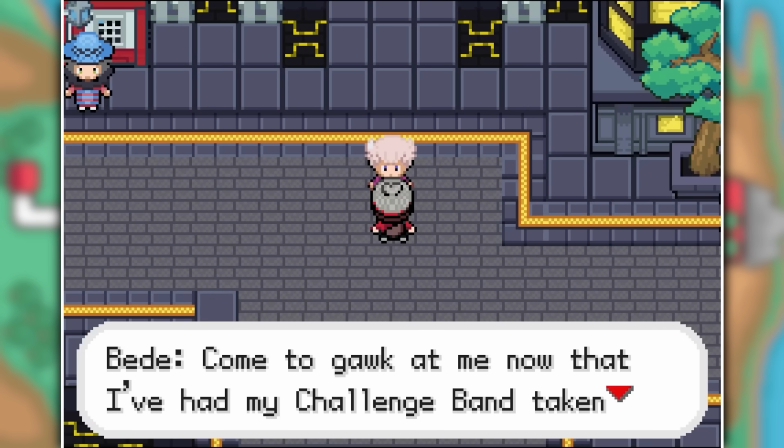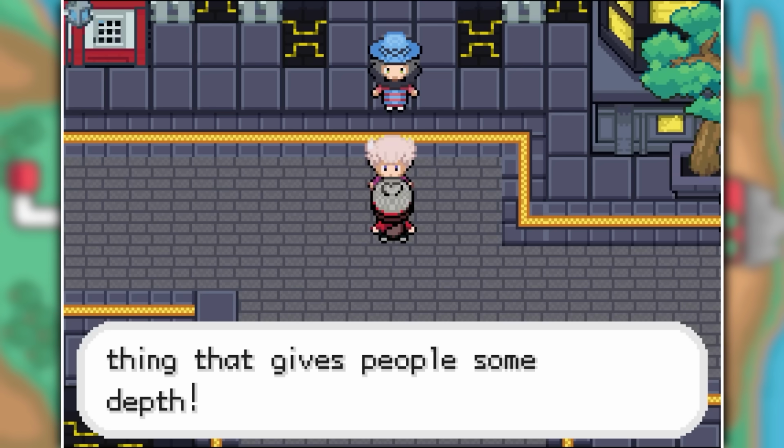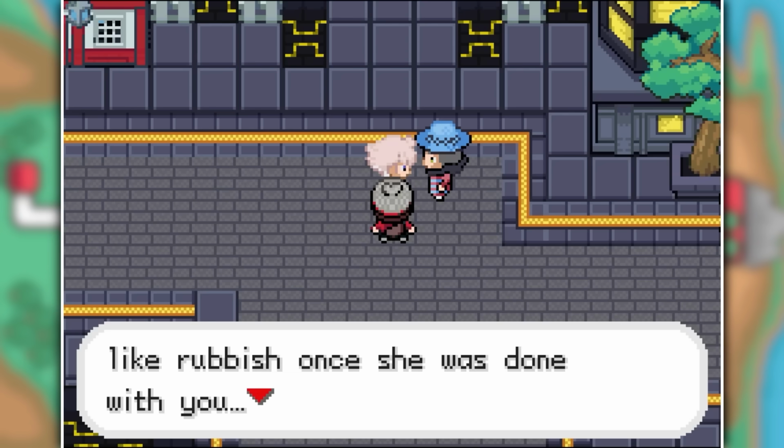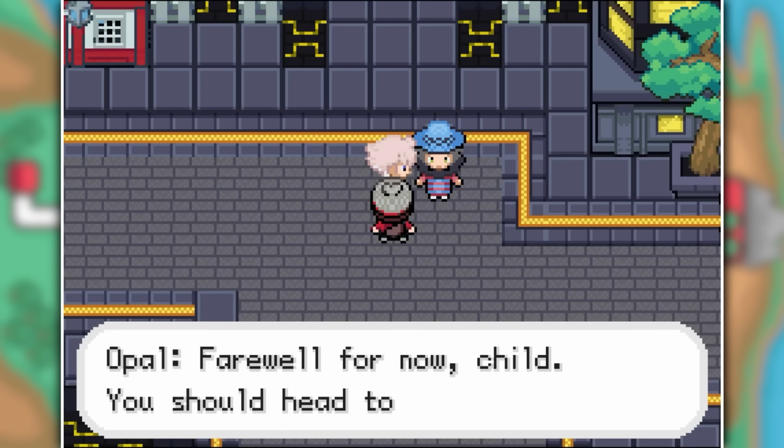Here we see Beat fresh out of jail, who's not given up on his Champion's Quest yet, but luckily Opal jumps in at the right time and drags him away because he's all pink and she wants him to be his replacement at the gym.